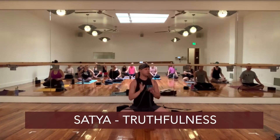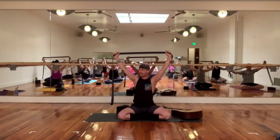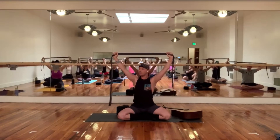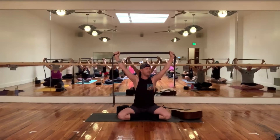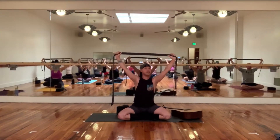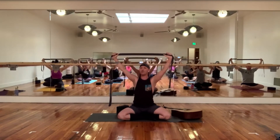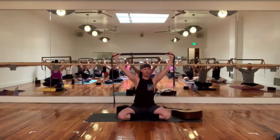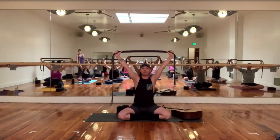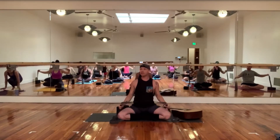Satya is truthfulness. As you grab your strap and take it up above your head, I find that Satya relates quite quickly to modification, acceleration of the poses, backing off the pose when needed, and also assessing where you feel tight. Ahimsa is going to remind us to be nice to that really painful spot. A truthful Satya sentence for today is: is it uncomfortable? If the answer is yes, can you alter your shape so it doesn't feel annoying or uncomfortable? If you're noticing 'this is not for me today,' that's a Satya from your inner self. You can literally lower the strap — let's do it together.